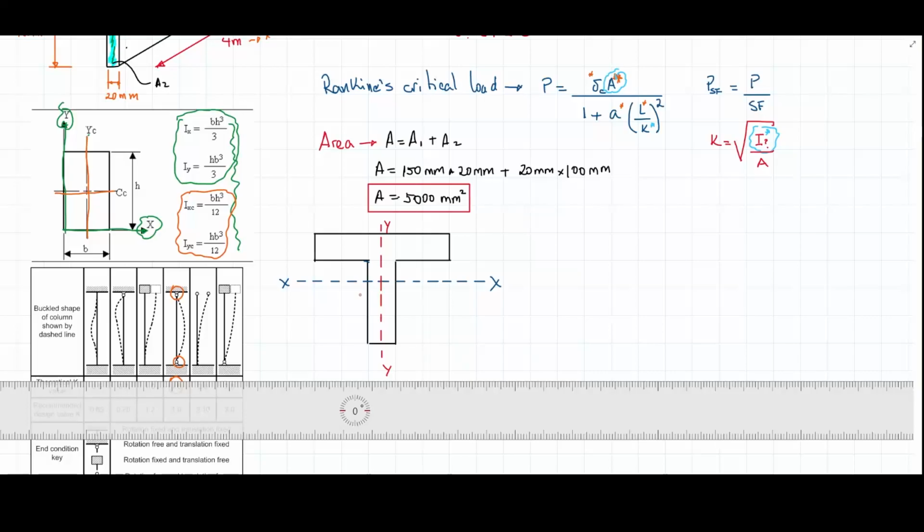But first, let me write what we already have here. I know that the moment of inertia, looking at it from the centroidal axis, is going to be equal to 1 divided by 12 times the base times the height to the power of 3. Perfect. But now, how much is this distance? So where is this x located with respect to this?